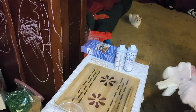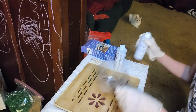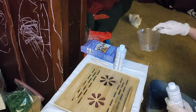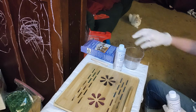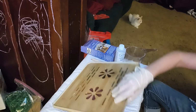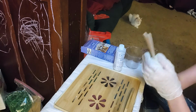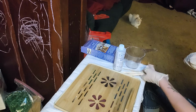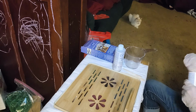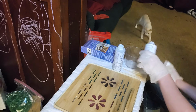Okay, so this is a 1-to-1 component, and I actually need to mix equal parts of both of these into here, and then I'm going to stir it slowly and hope that all of the bubbles do not present themselves. Okay. I'm gonna go ahead and add part one.